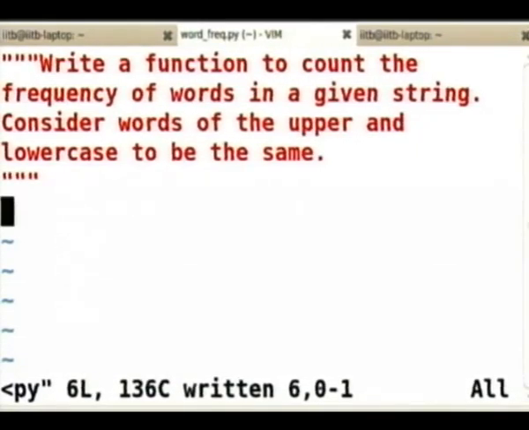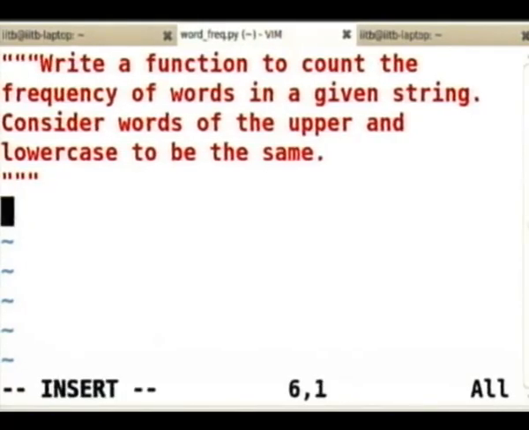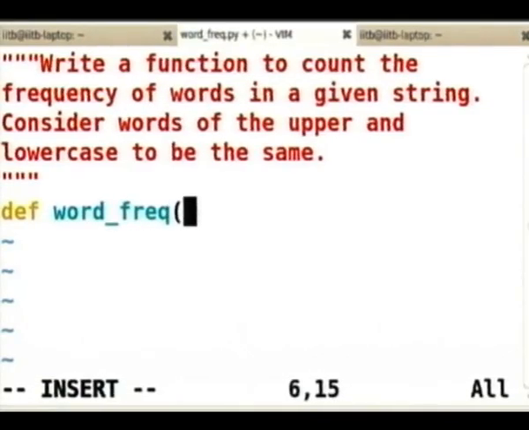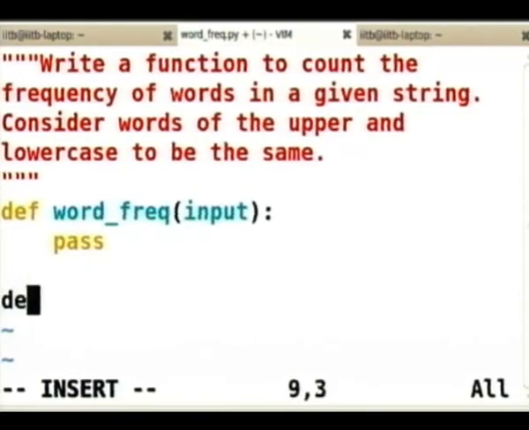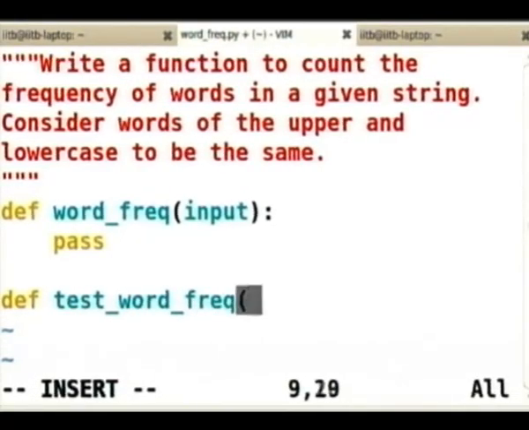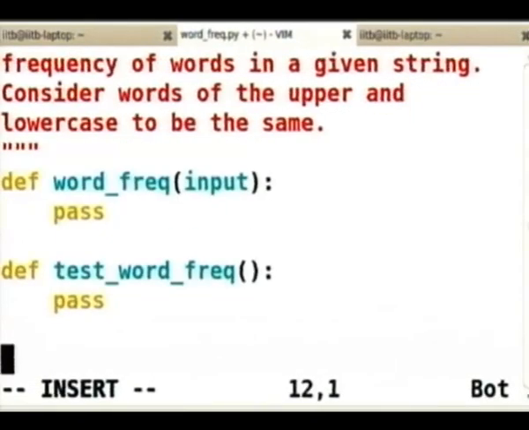Okay? So first call the function, let's call it now.